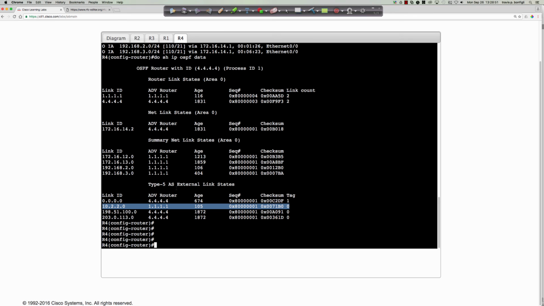Okay? So those 7s are self-contained in that area, allowing me to get external information into that area, redistributed in, within the same area, area 1. And if I want that information to go out, it gets converted from a type 7 to a type 5. And so that's your NSSA. And then again, the totally stub area is just no type 3s, no type 4s, no type 5s. And it looks very much like the totally stub, but it's an NSSA totally stub.